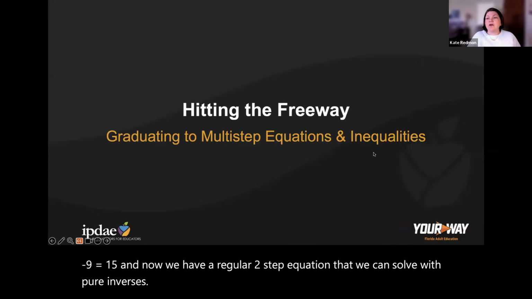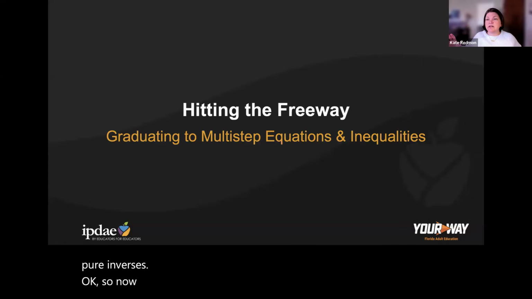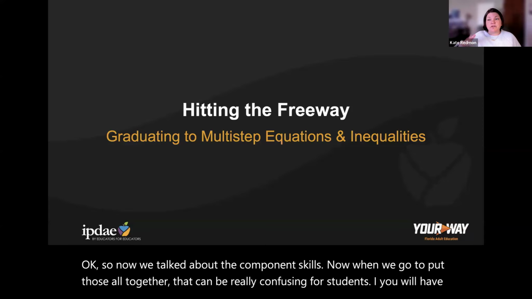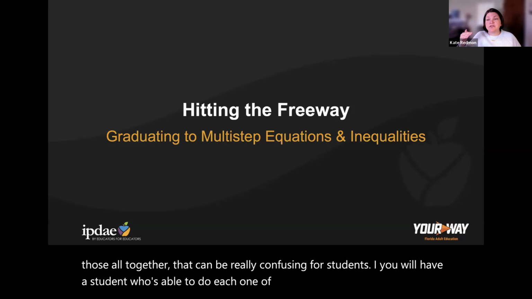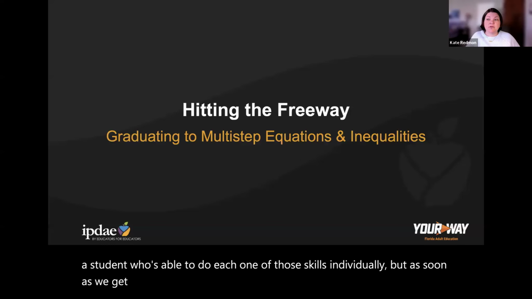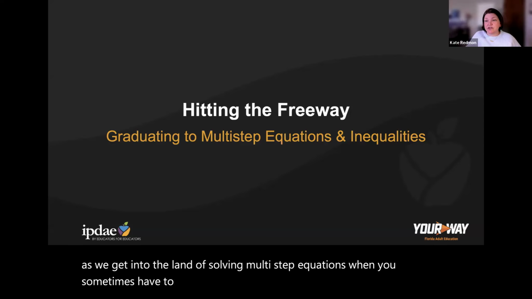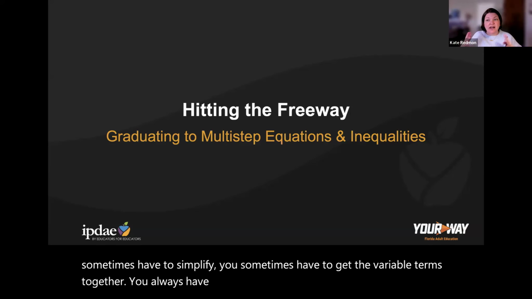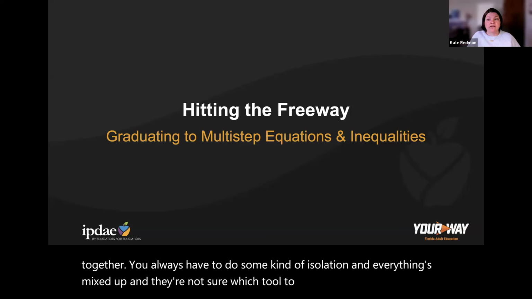Okay, so now we talked about the component skills. Now, when we go to put those all together, that can be really confusing for students. You will have a student who's able to do each one of those skills individually, but as soon as we get into the land of solving multi-step equations, when you sometimes have to simplify, you sometimes have to get the variable terms together, you always have to do some kind of isolation and everything's mixed up and they're not sure which tool to pull out.